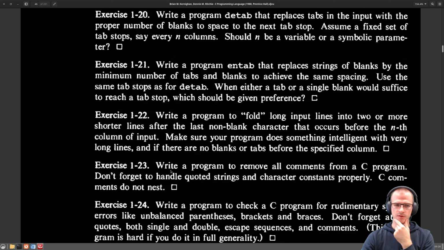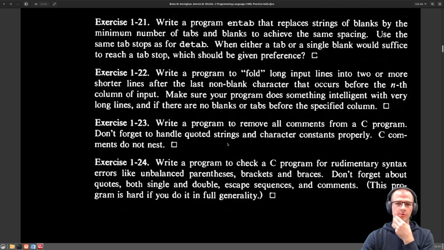See comments, do not nest. Write a program to check a C program for rudimentary syntax errors like unbalanced parentheses, brackets, and braces.